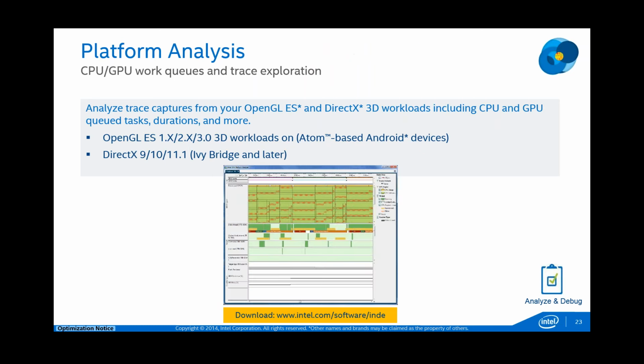So once you are done with your graphics or frame analysis, then you will be able to get onto the platform analysis. So how would platform analysis be helpful? Basically it can help you map how your CPU and GPU are interacting, right? So which are the various tasks, and how long have these tasks been working?